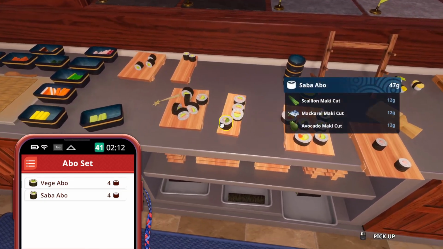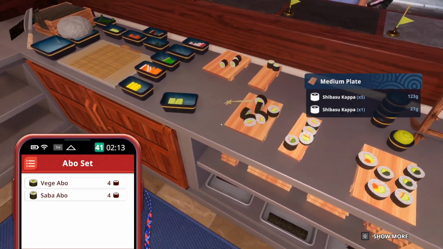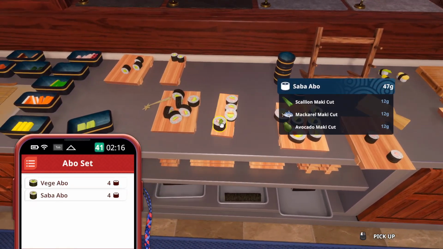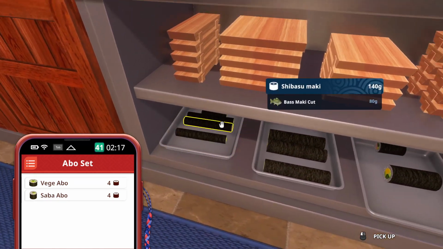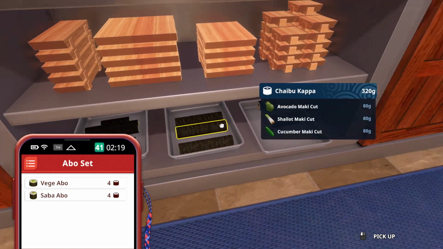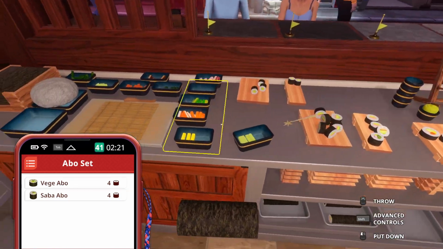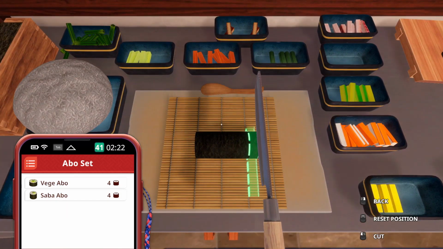Saba abo. We have one saba abo here. Do we have more saba abo? We only have one saba abo. And we want 4 veggie abo. No, we don't have that. Do we have it here? No. Yeah, we have 1 veggie abo. So let's get the veggie abo. And then we can cut.